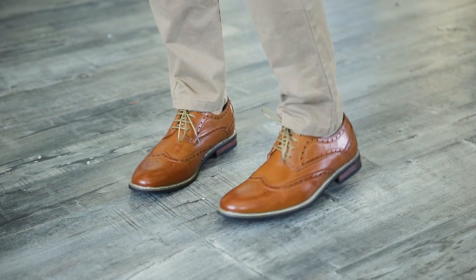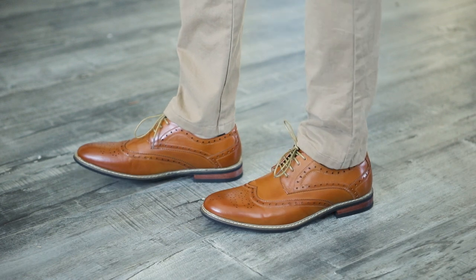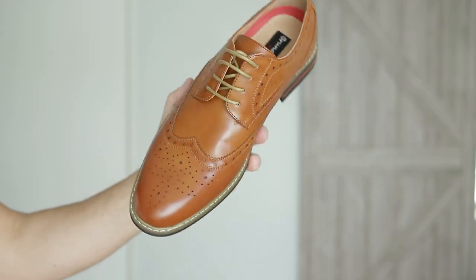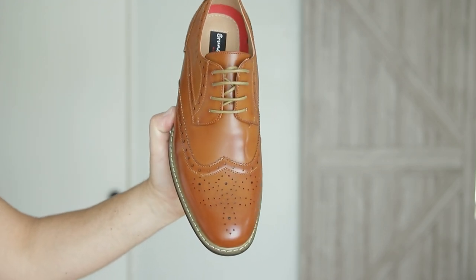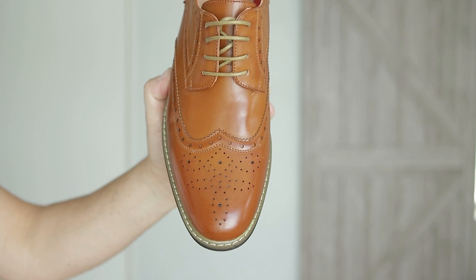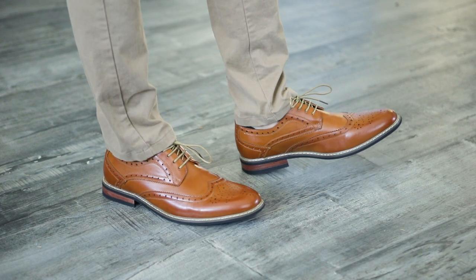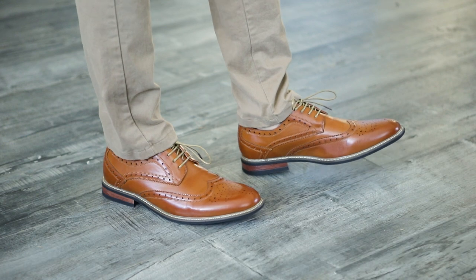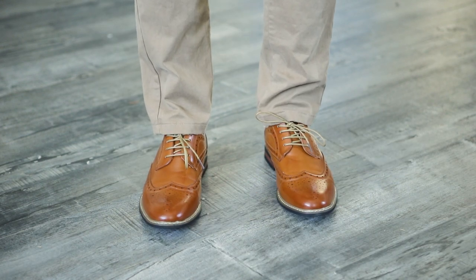First let's start out with these ridiculous shoes — and I say that for a couple of different reasons. First of all, they smell really bad. If you've ever bought anything manufactured overseas and you open the box and get that weird smoky smell, that's what these smell like. They are very uncomfortable. They sort of feel and look like plastic, and they kind of feel like cardboard. I'm not a fan of these at all, and I would suggest avoiding these particular shoes at all costs.